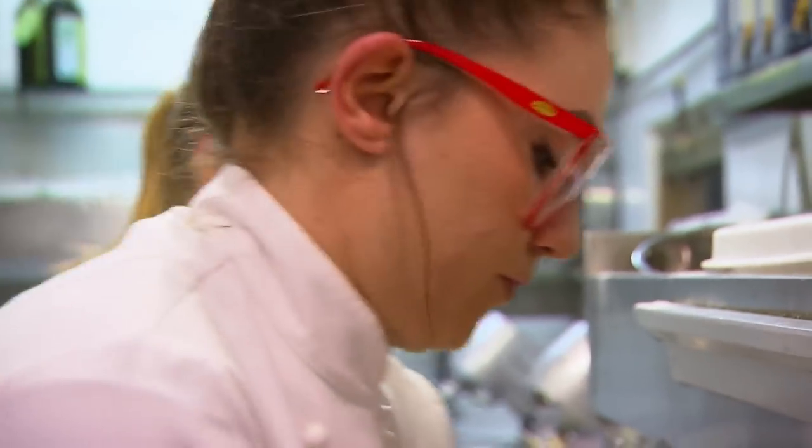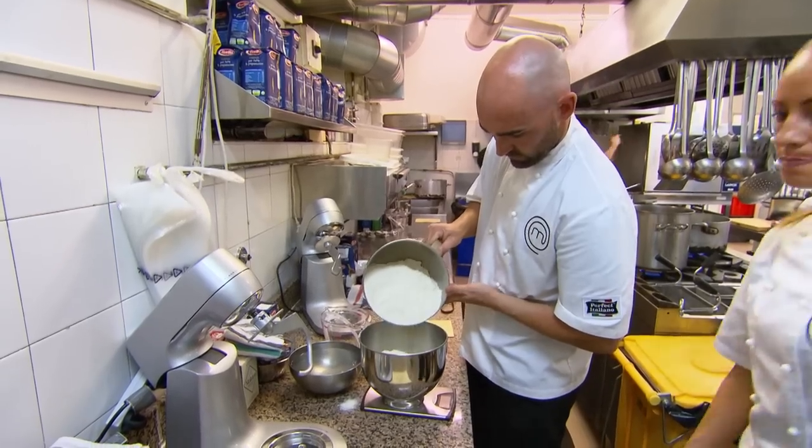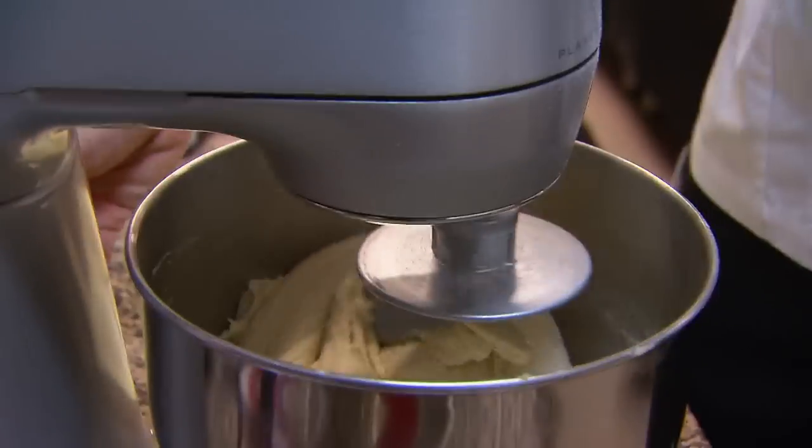It's an hour to go before service and everyone is definitely running behind. The dough is taking much longer to make than we thought it would, and we should be starting to have our prep done, and it's just not happening.